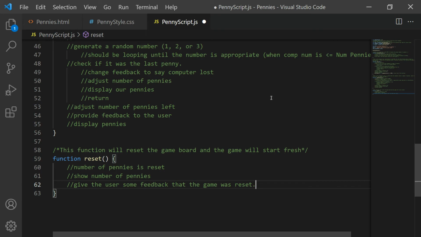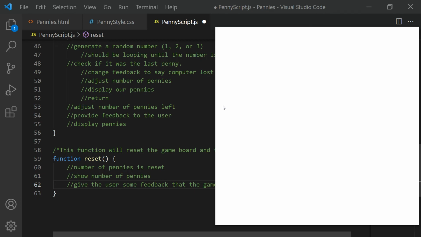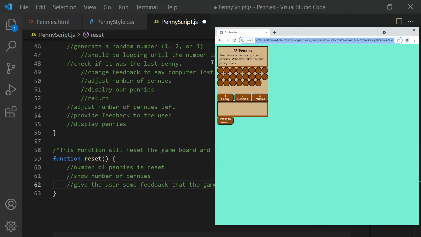But this is what I want you to get to happen here, is make this work. And again, I'll show you one more time what it's going to look like when it's all said and done. Waiting for my computer to load up here. There we go. So once your program is running, it's going to look like this.